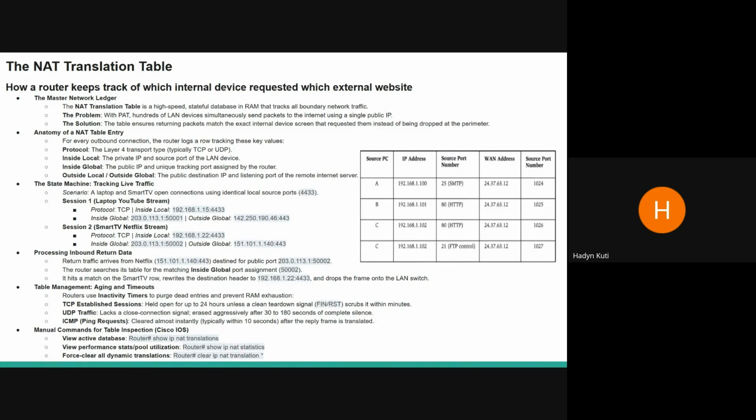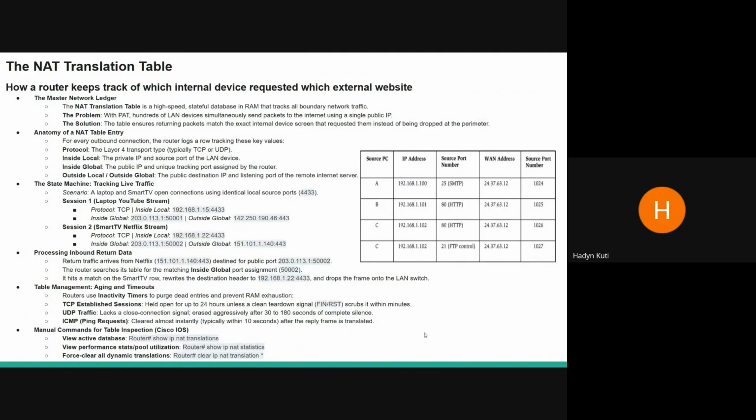It's held open for up to 24 hours unless a clean teardown signal, FIN/RST, scrubs it within minutes. If it lacks a close connection signal, it is erased after 30 to 180 seconds. For complete silence, it is cleared almost instantly, typically within 10 seconds after the reply frame is translated.